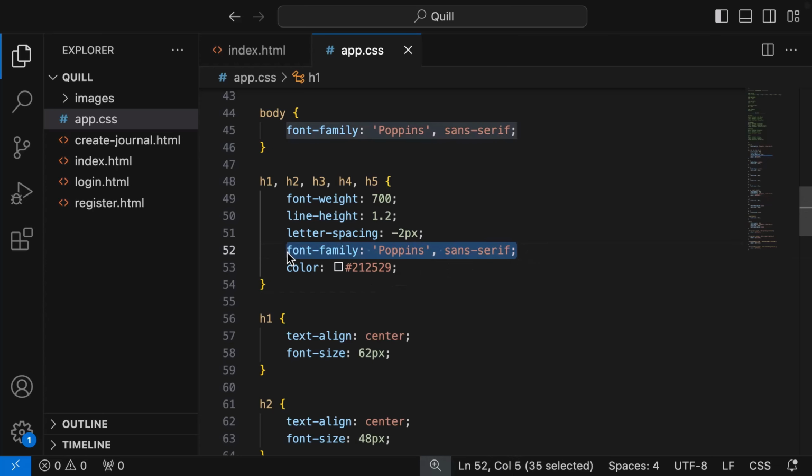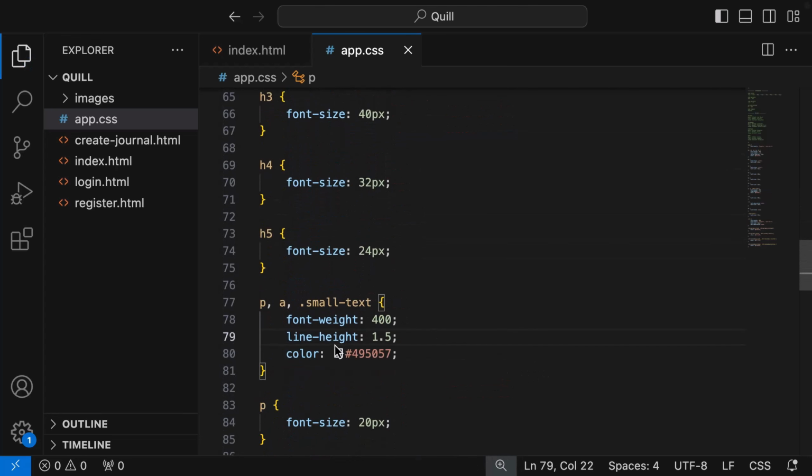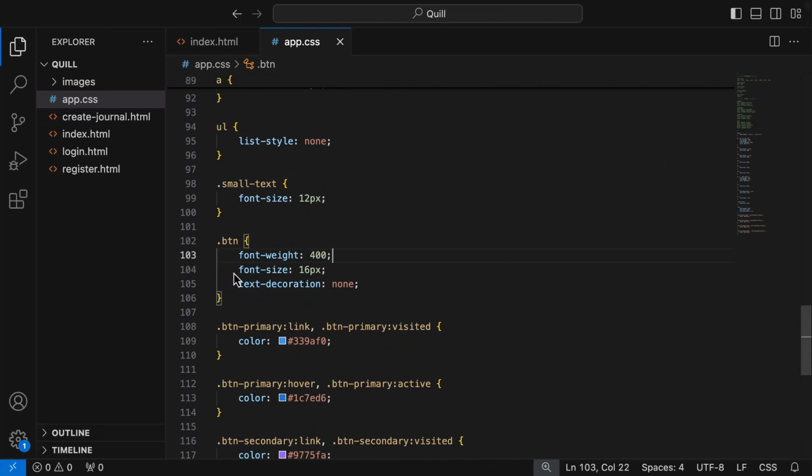So I'm going to remove it from here, and we also have it on our paragraph, anchor and small text. And I also have it down here on our BTN class. So I'm going to go remove it over here as well. Now, previously in this topic, I did speak about explicitly defining some properties on the BTN class, so it's clear the properties being used in our buttons. However, now that we've learnt about inheritance, the best practice is we define our global base font styles on the body. So something like font family is just applied to every single element. So there's no need to explicitly define font family on the button as well.